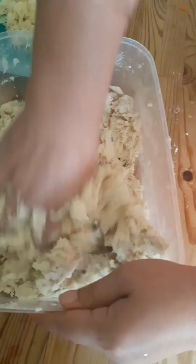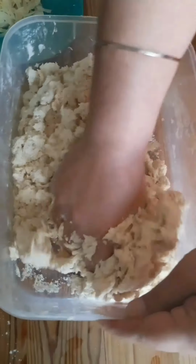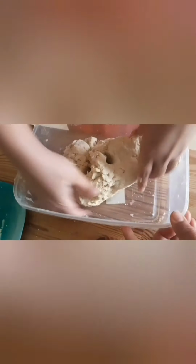Okay, let's start kneading the dough. Add little amount of water until you get the right consistency. Knead the flour with your bare hands because the flour is sticky and so that you can mix it well. Continue kneading until the dough will become smooth and will form a ball.